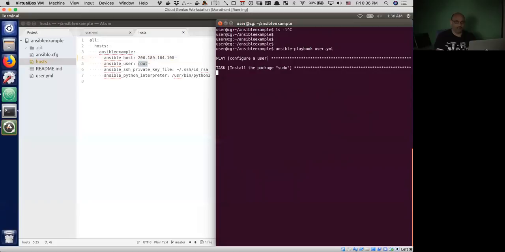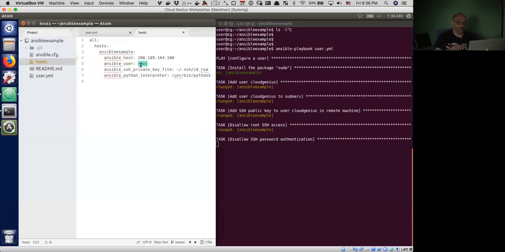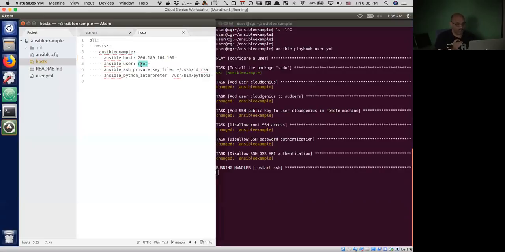And then I will try to log in again, try to run the play again. It will fail, which is expected because of the root user. And then we'll modify this to become the Cloud Genius user, and we'll run it again, and it will succeed. And you'll see these things happen live. And the plays are very quick when you don't do this step by step. They're fairly quick. And so you now have the root user modified.